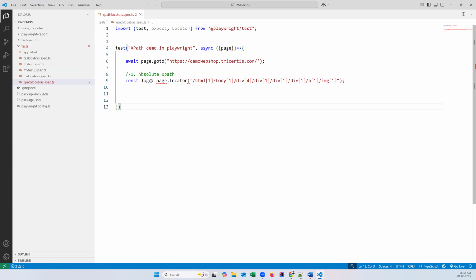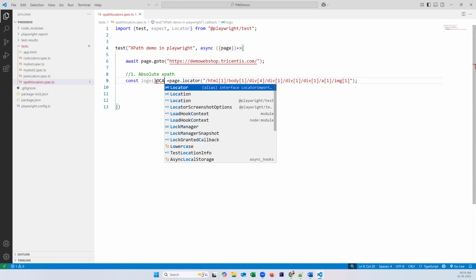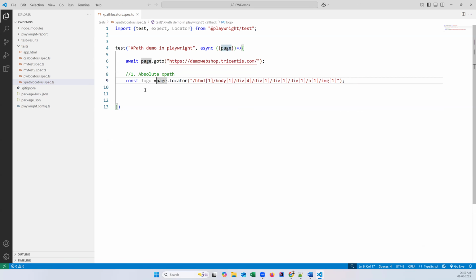So now what is the type of this logo? In the last class, I told you the locator method will always return the Locator type. So the logo type is Locator. Even if you don't specify the type, by default the logo type is Locator, so type inference will work.